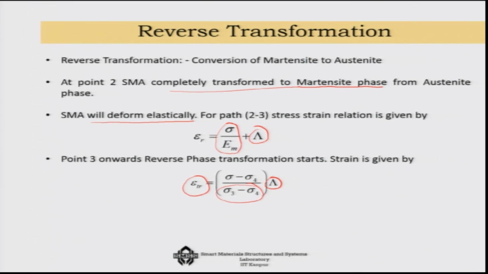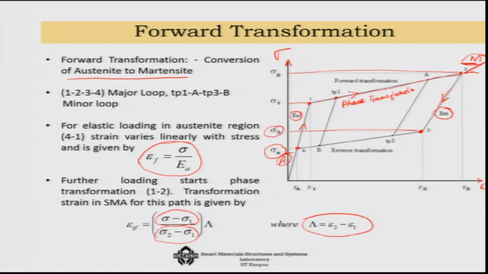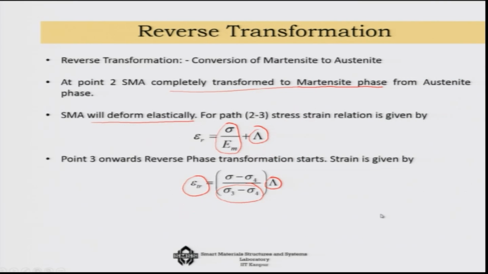So, this is the easiest one, based on the stress strain pseudo elasticity, the simplest constitutive relationship where temperature does not come into the picture. You have 4 phases of this transformational system. The first phase is epsilon f equals sigma over E a. Then the second phase, where you get the transformation from austenite to Martensite. Then the third phase, where we are in the Martensite phase, and finally the fourth phase, where you are back from Martensite to the austenite phase.